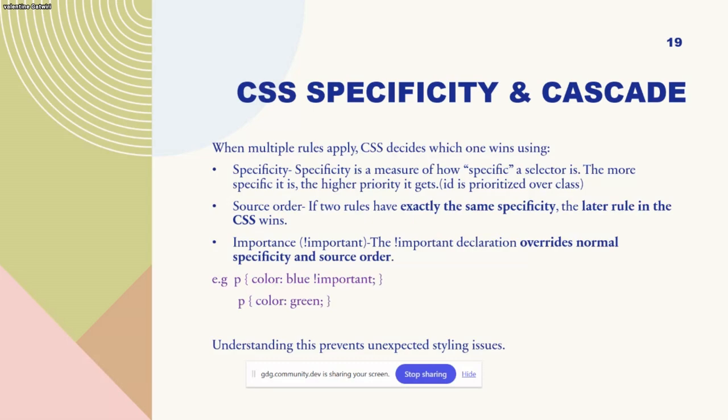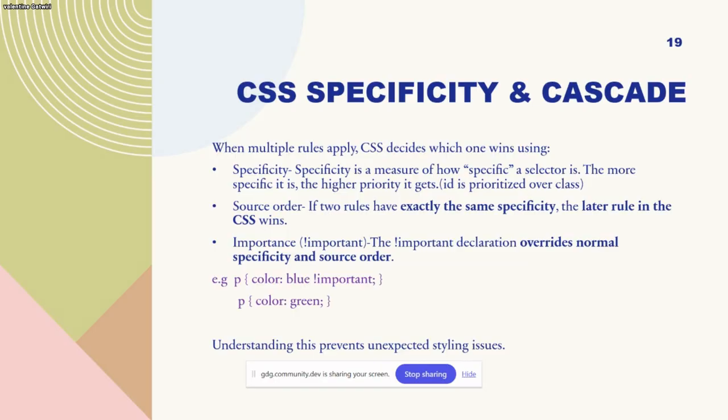So, for example, if you are using a P, a class and an ID, then ID will be prioritized over class because it's more specific. ID is whereby we use hash ID of something, then we call that ID.